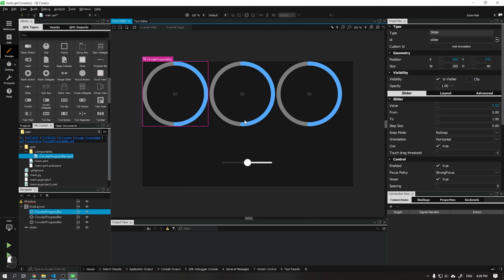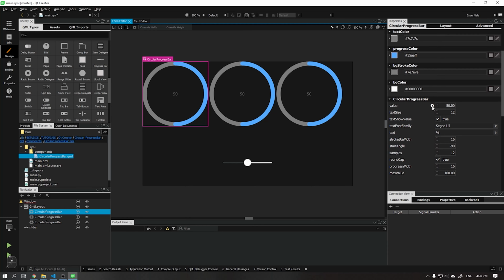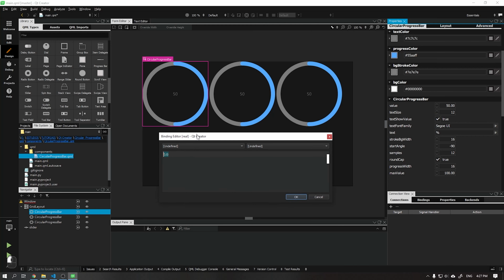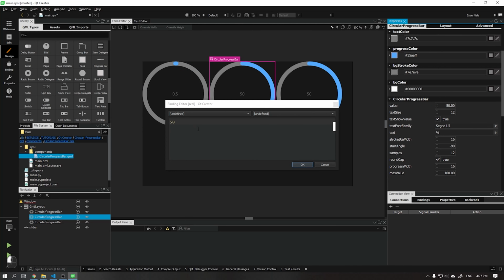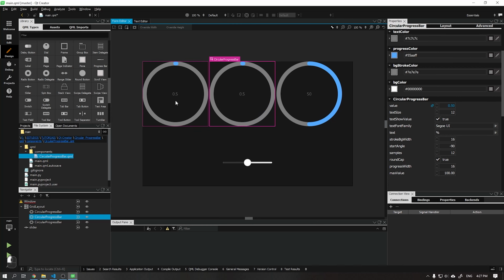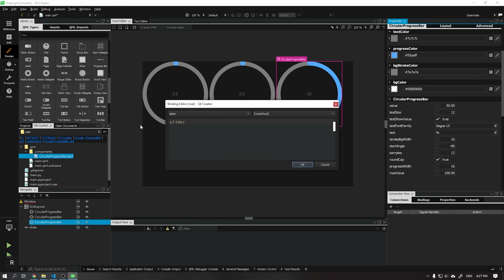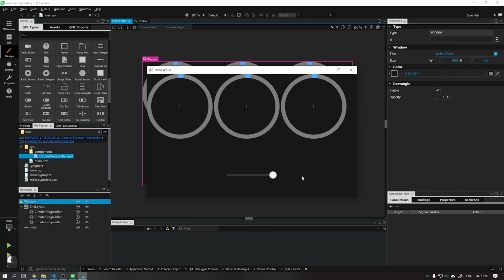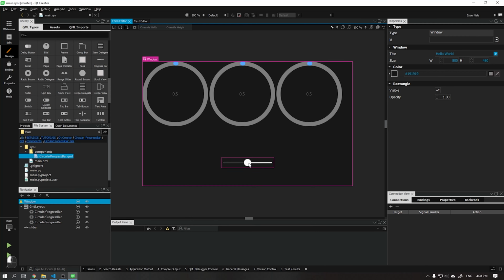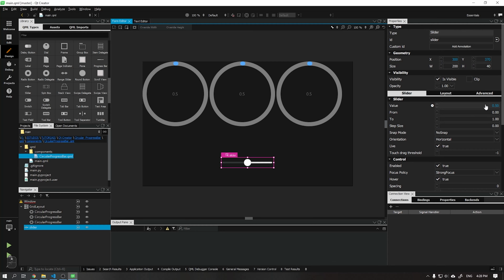Let's bind the value of the slider to the value of our circular progress bar using the binding function by placing the name of the slider component with the value property. After that, repeat the process for the other progress bars. When running our application, we see that the data is already synchronized correctly, but we need to change the initial value and the final value of the slider. Put from to 0, to to 100, and value to 30.